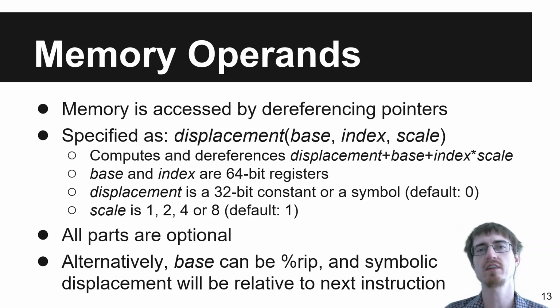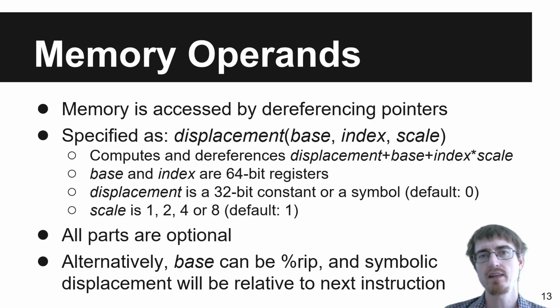So, now that we have discussed registers, let's get to the other very important type of operands, namely memory operands. Unlike C, memory is always accessed by explicitly dereferencing pointers. In C, we might declare a variable, and we won't even know whether it lives in a register or in memory. But in assembly code, we must always make a choice, and we must always be explicit. So any memory reference dereferences an explicit pointer.